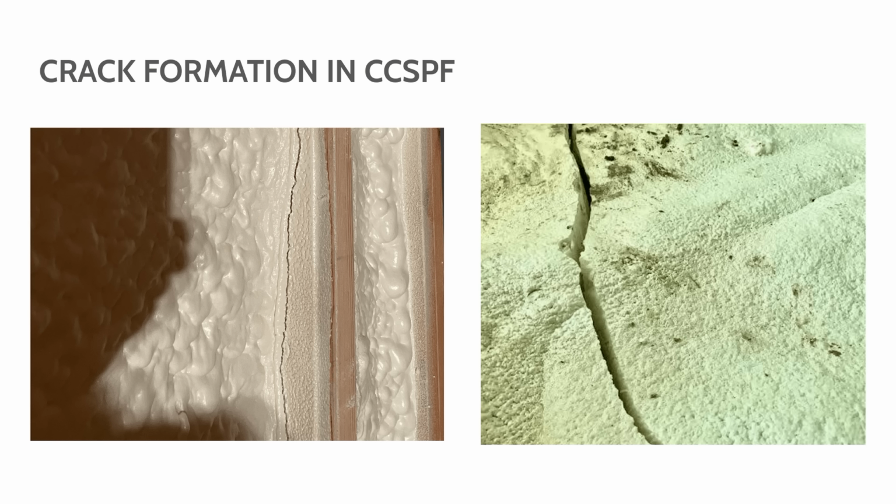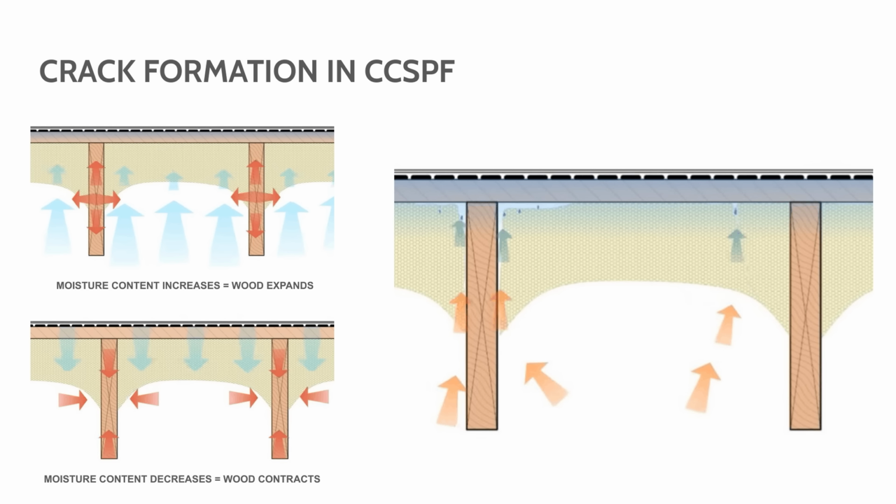This leads us to one of the problems that we sometimes see with closed cell when it's installed in roof assemblies, particularly in cold climates, and we've talked about this in previous videos, but closed cell does have the potential to crack with building movement. What happens in cold climates, because there's a very large temperature differential between the interior conditioned space and the outdoor environment, is that we get a ton of vapor drive from the inside outwards throughout most of the year. While the closed cell spray foam is a vapor retarder, it's not a perfect vapor barrier, and will still allow a small amount of water vapor to pass through the foam.